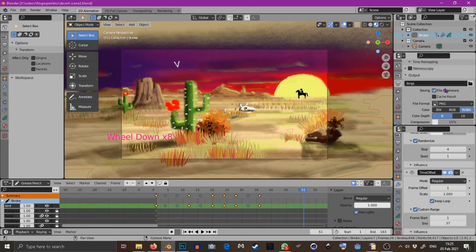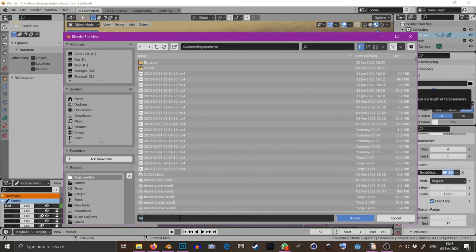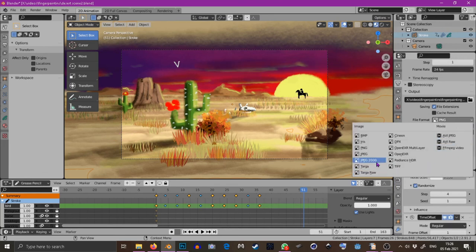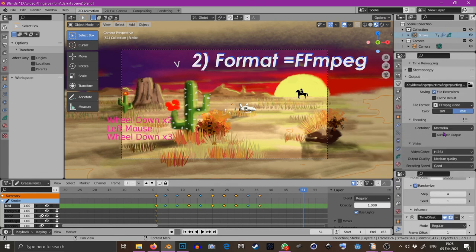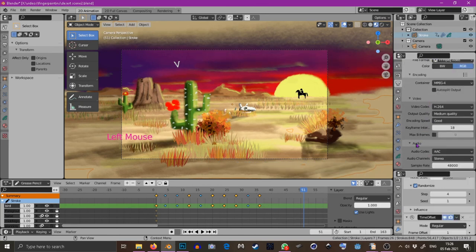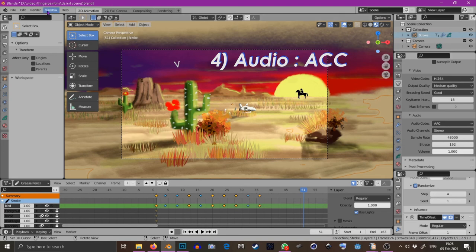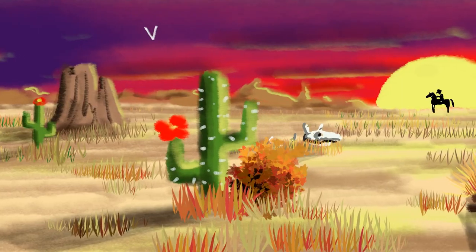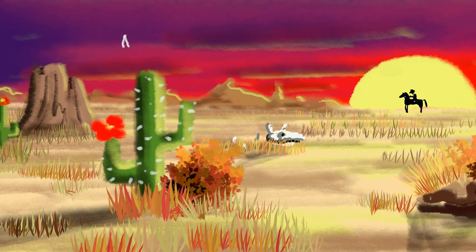First, think of a name for your file and find an appropriate place to save it. Secondly, you want to change the file format to FFmpeg and change the container to an MPEG-4. Lastly, set the audio to AAC if you have any audio in your file, and then render the animation. This is what the final animation looks like.